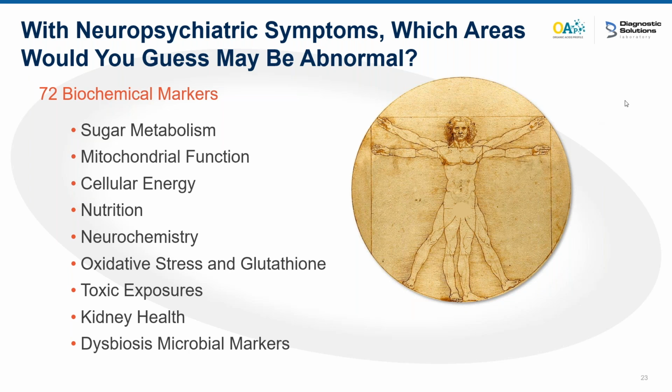Every now and then I'll have someone in our classes say all of the categories, and it is kind of true. I think it's a little bit of a not-fair answer, but it's true. Really, many of these categories can be abnormal in someone with neuropsychiatric symptoms, and that's why a test like this is helpful to not have your blinders on, like, oh, they've got neuropsychiatric symptoms, therefore it must be this. Well, actually, it can be a lot of different things, and that's why the test helps us so much. So let's look at what was the case with Dee Dee.